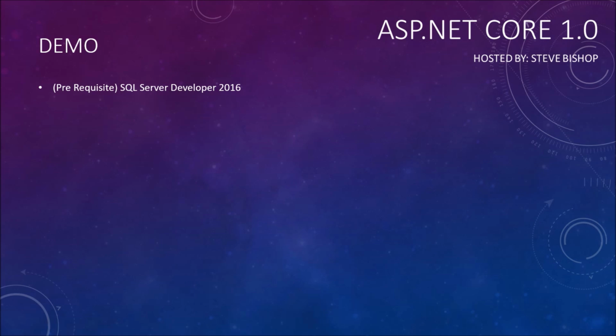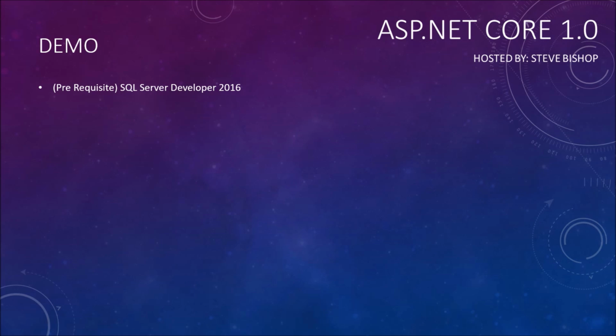The first thing is that I've installed an edition of SQL Server Developer 2016 that we're going to be working with. I am not going to be using the SQL Server Express, but you're welcome to use either version. Just understand that the licensing for the developer edition does not allow you to put it into production. It's really only for development purposes, and for demonstration purposes like what I'm doing here in this video.